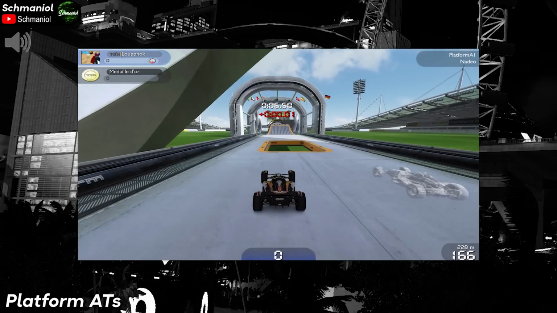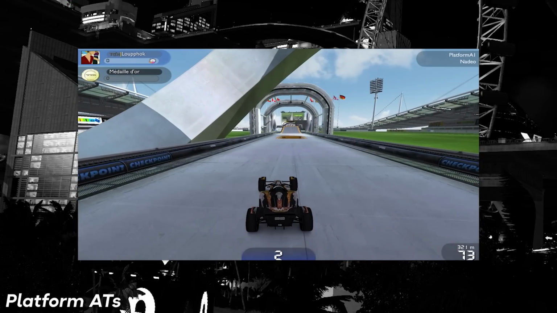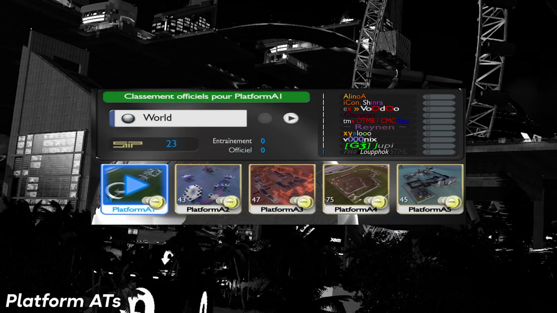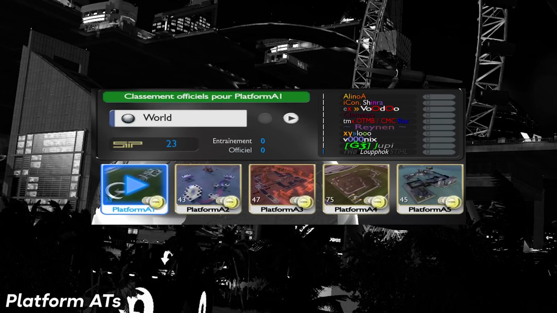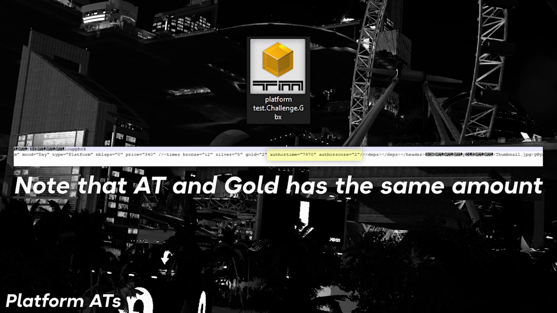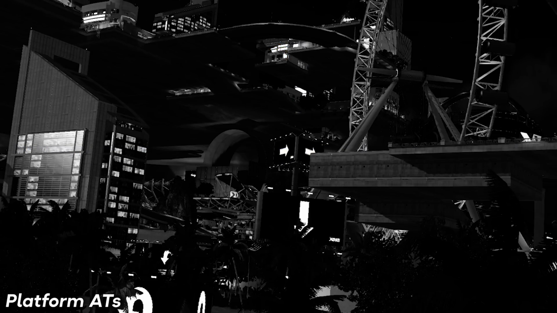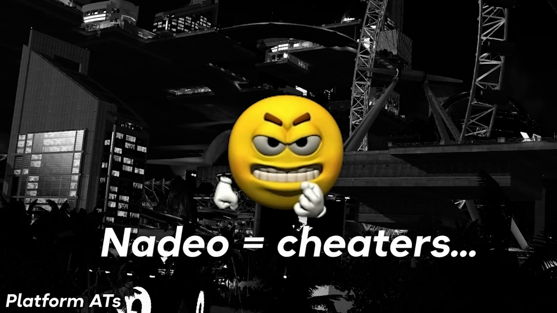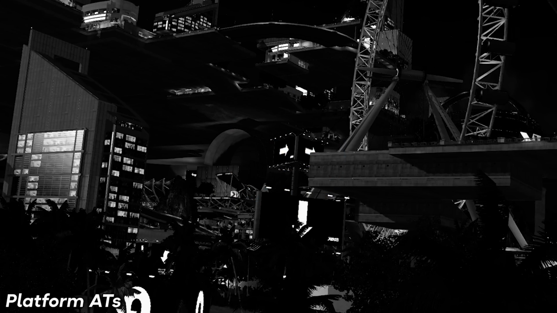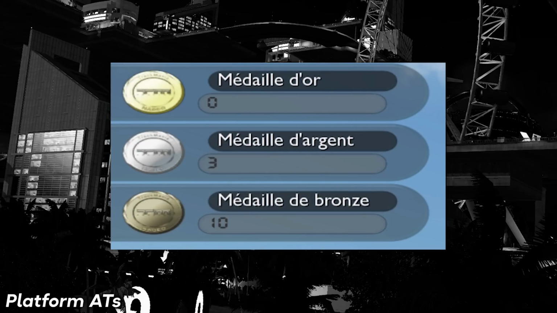Platform author times. The platform mode is a game mode where you need to complete the track with the least amount of respawns possible. It is the only official game mode where you cannot obtain an author medal. Instead, beating the number of respawns the author did in validation will only give you a gold medal. If you look into the map's file, you will find an author time and a number of respawns. For example, Platform E's author time is 7 minutes, 26 seconds and 13 thousandths. This strongly suggests that Nadeo respawned more than once, since the map is about 3 minutes with a normal run. Since the number of respawns for bronze, silver and gold are always the same, it is very likely that Nadeo themselves have not finished all the maps without respawning, and instead put in the medals manually.